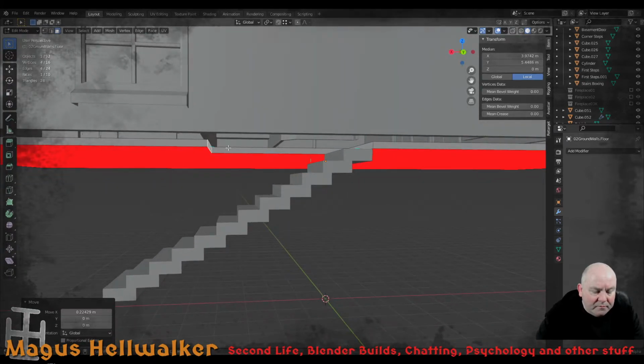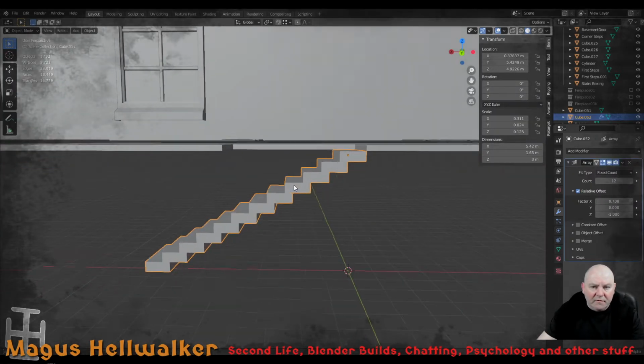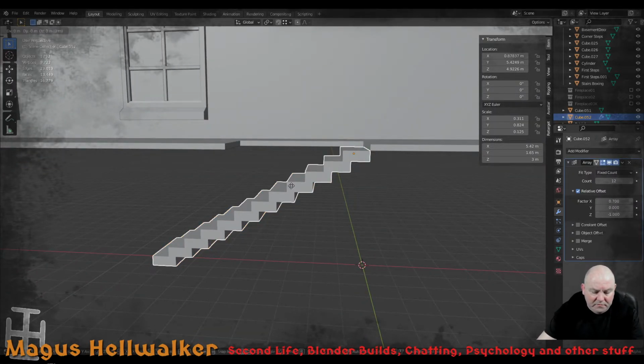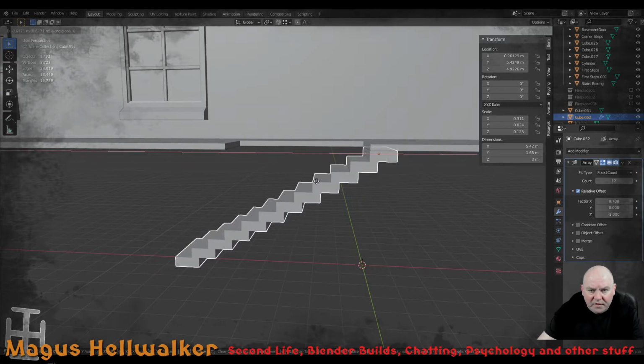Right, so that's pretty much gone as far as the wall. I'm inclined to move the step. Actually, that might be a better option.